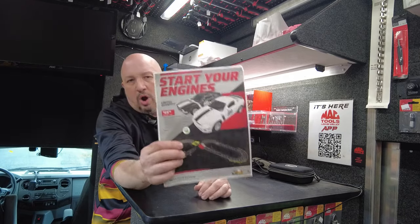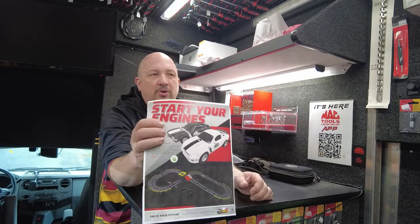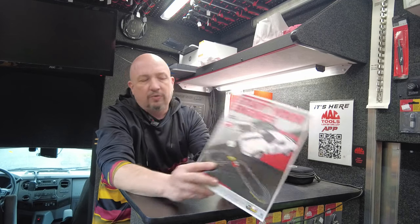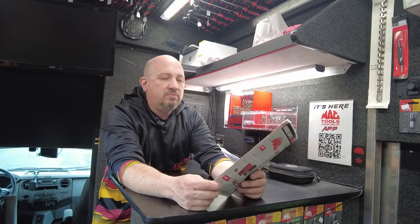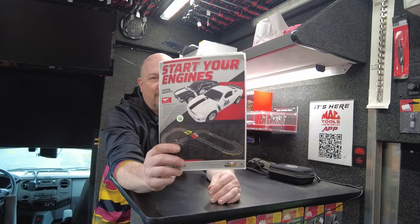Start your engines — limited quantities of slot cars. I've got a couple coming. Slot car tracks, perfect for the holidays. I used to love slot cars when I was a kid — being able to race around. Two Mustangs, retro style. It'll fit others; most 1/43 scale cars are pretty universal. Great for the kids — there's even a little jump in the middle.